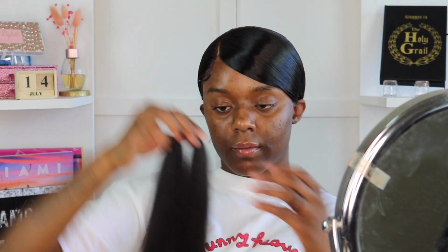So this is what I'm looking like. Everything looked flat, looked nice. It looked real good. It's giving natural. It's giving my hair, but better.